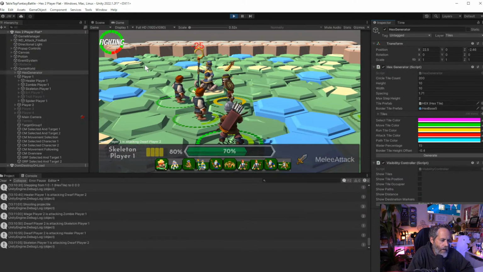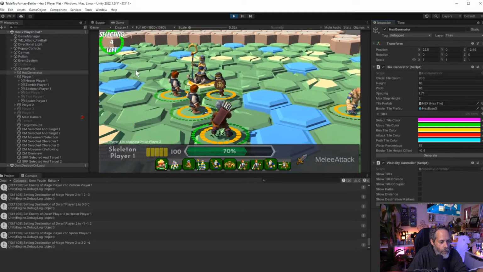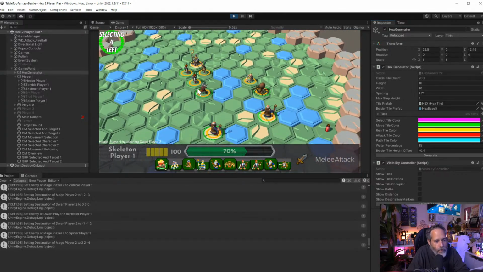All right, so the guys go all the way through and they'll fight just like in the move mode, and then it goes right back into selecting. So let's take a look at how this actually works.